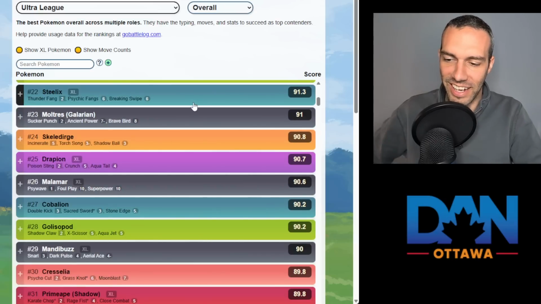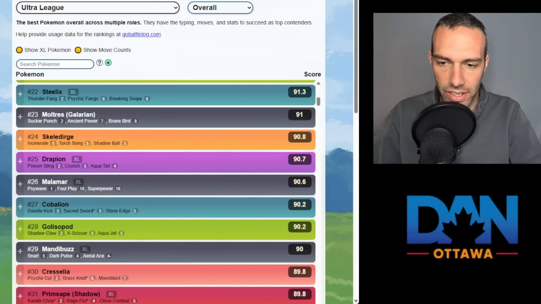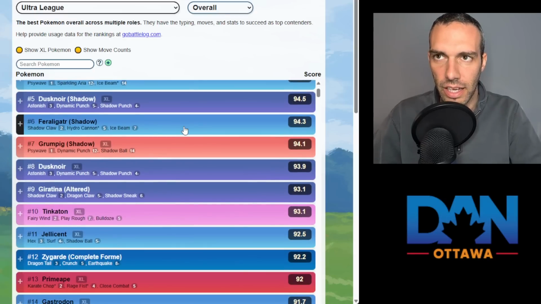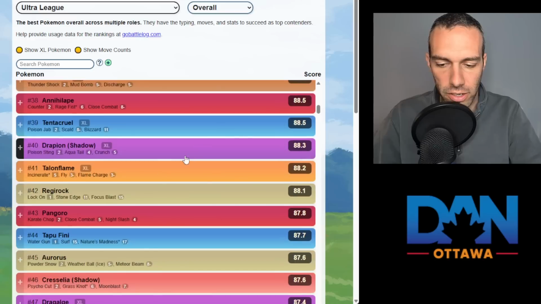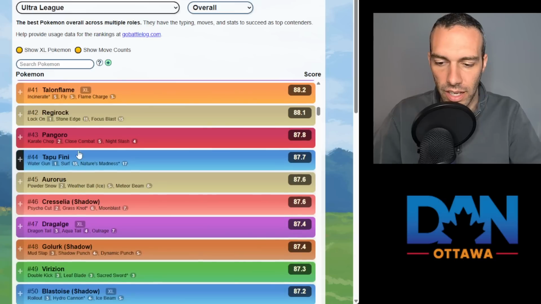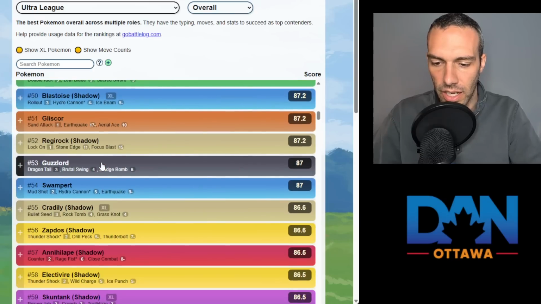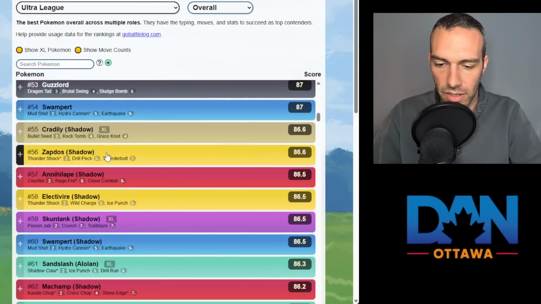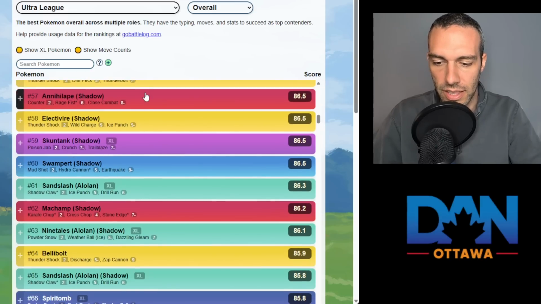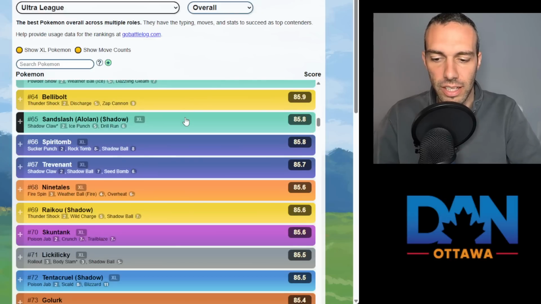So, as you can see, a very, very XL heavy dominated meta. The meta is actually not too bad because there's enough play in some of these Pokemon in the 30s, 40s that you can have a lot of luxury in team building, like XL Tentacruel, Drapion, Talonflame, Pangoro. These are all Pokemon in the 40s that are very usable. You go down to 50, Guzzlord, Shadow Zapdos, Shadow Annihilape, Swampert. These are all Pokemon that are still very usable in the league.